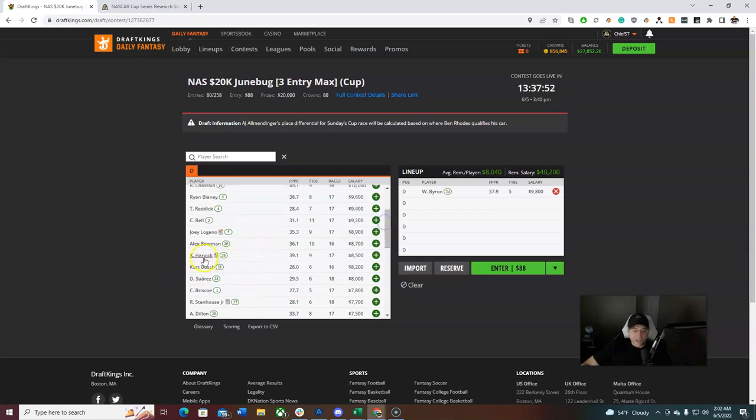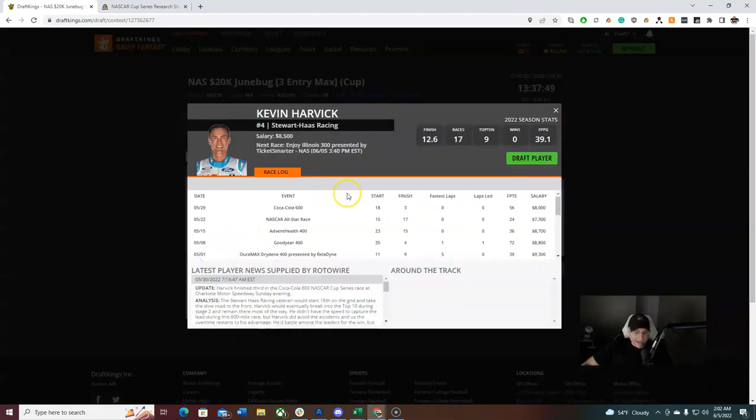All right, third on the list, we've got Kevin Harvick. And Kevin Harvick has been coming on as of late. Third place finish in the Coca-Cola 600. A couple other good tracks for him. Forget the All-Star race, irrelevant. But Kevin Harvick started off the season kind of turdly. And what's more important is he started off the season priced at 10K. So we've got the willies, the ickies about Harvick because he hasn't really been a dominator.